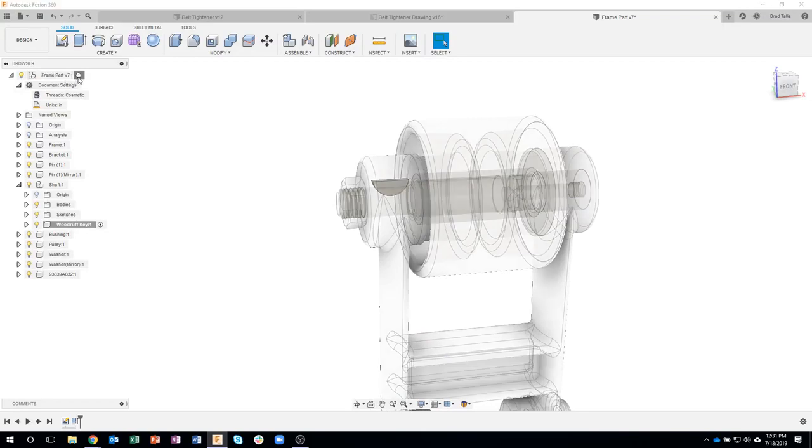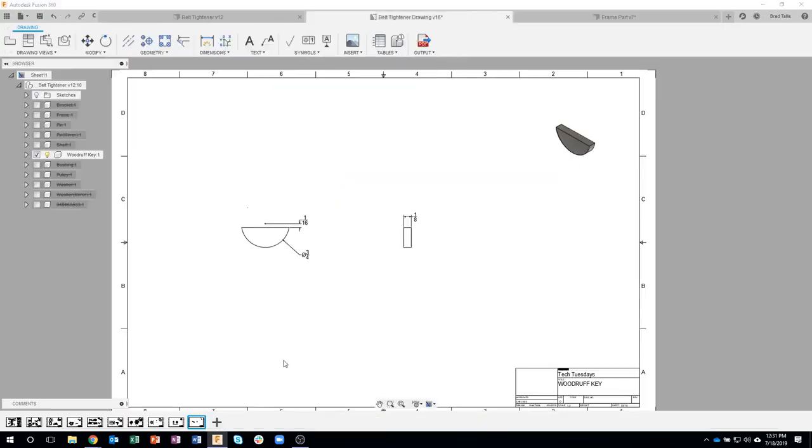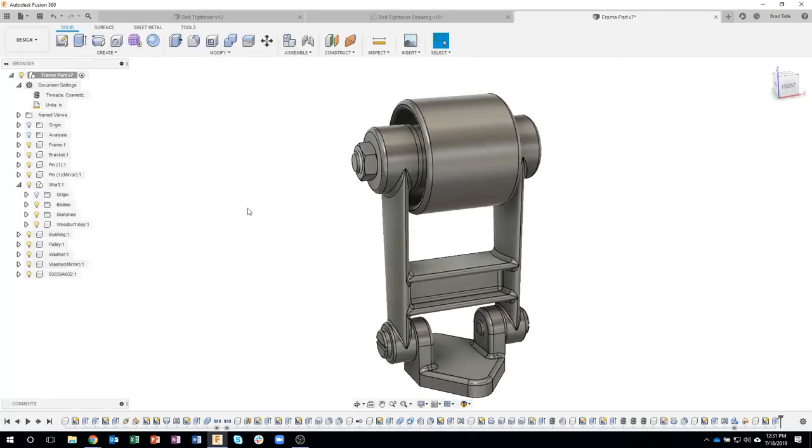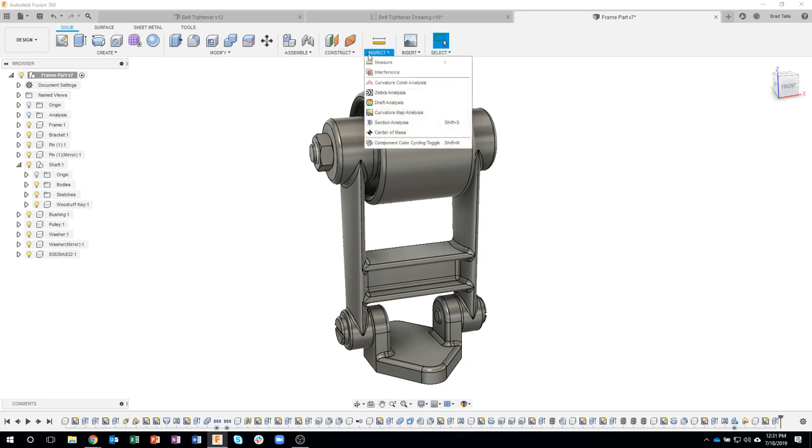And I might even activate the very top. So I've completed, according to my drawing, all of the individual components. What I like to do is an analysis, like a section analysis. Under the Inspect menu, I'll say Section Analysis.